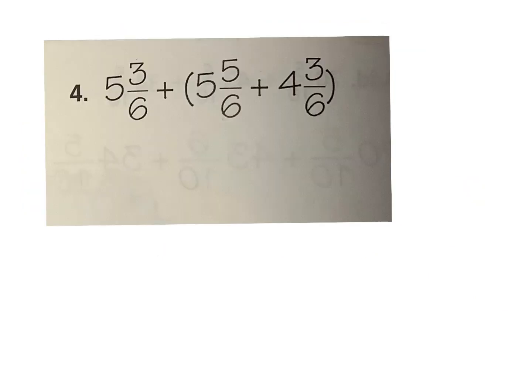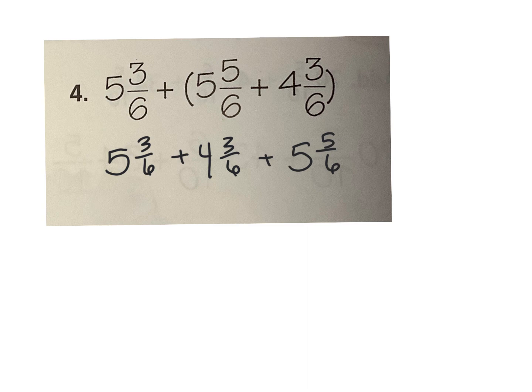Okay, take a look at this one. Pause it if you need to. All right, I'm seeing a 3/6 here, 5/6 here, and a 3/6 here when I just look at the fractions, and that's it. And I know that 3 plus 3 is 6. So 6 out of 6 is going to be 1 whole, and that makes the addition of all of this easy. So I will use the commutative property of addition to move those close to each other so my brain knows and doesn't get confused about what it's going to do.